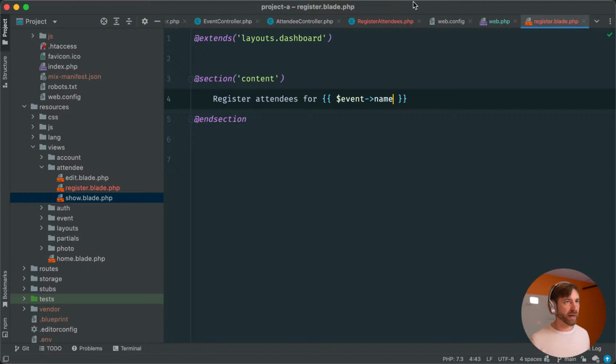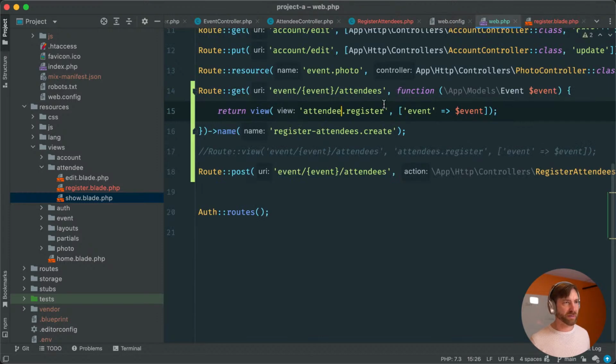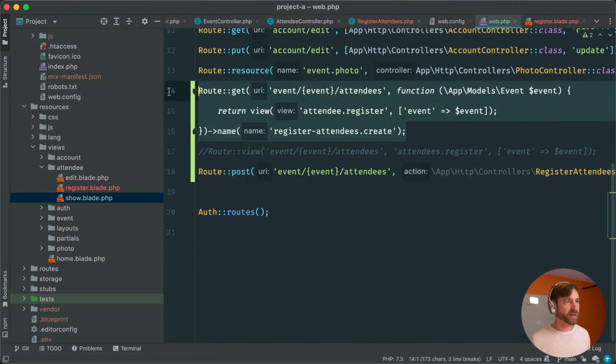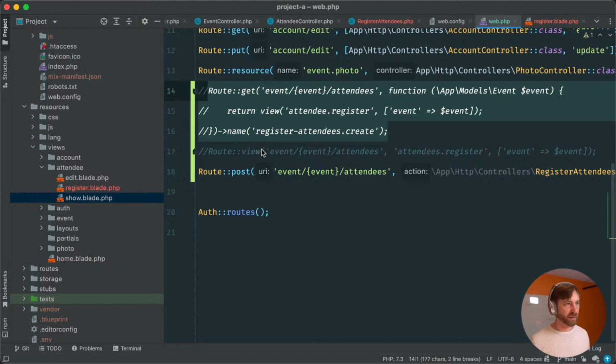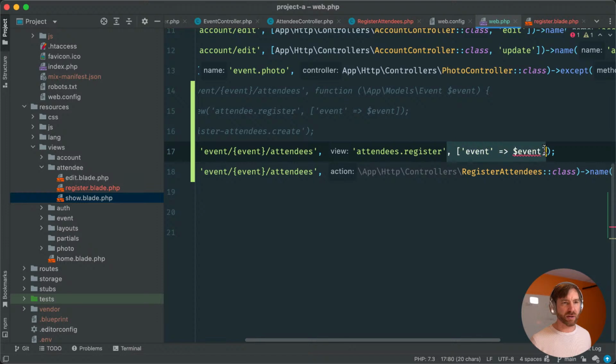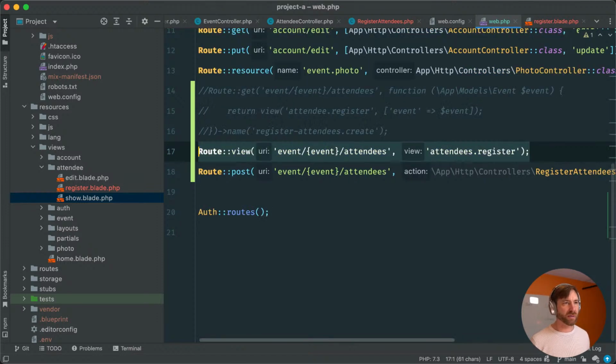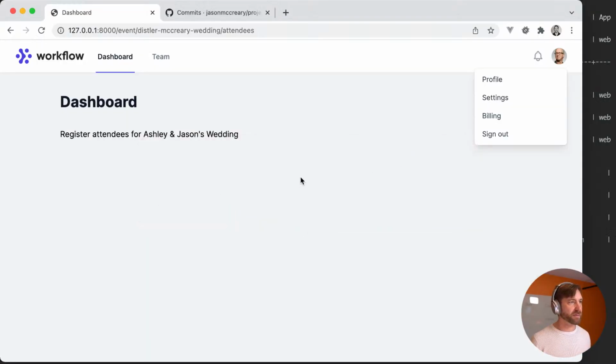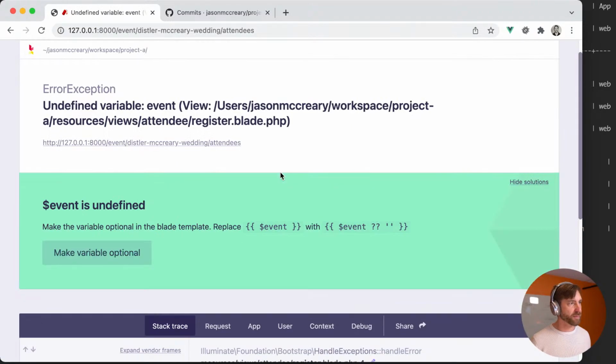So what I'm curious about, real quick, going back to this, let me comment that out for a second. Let's bring this to life. And I'm just kind of curious if somehow attendee register gets event. Just curious. It does not. Undefined variable event.